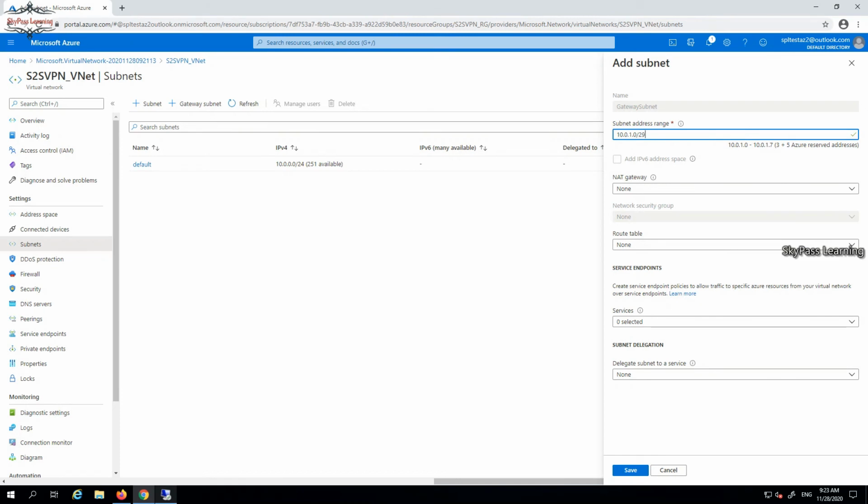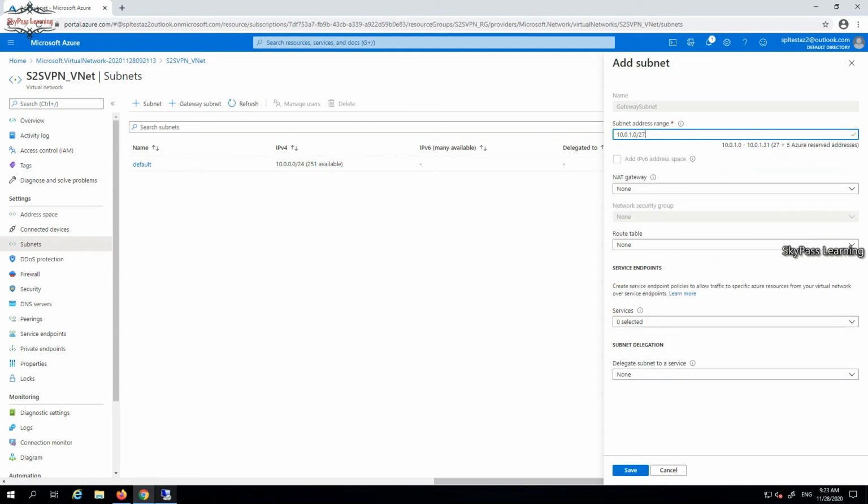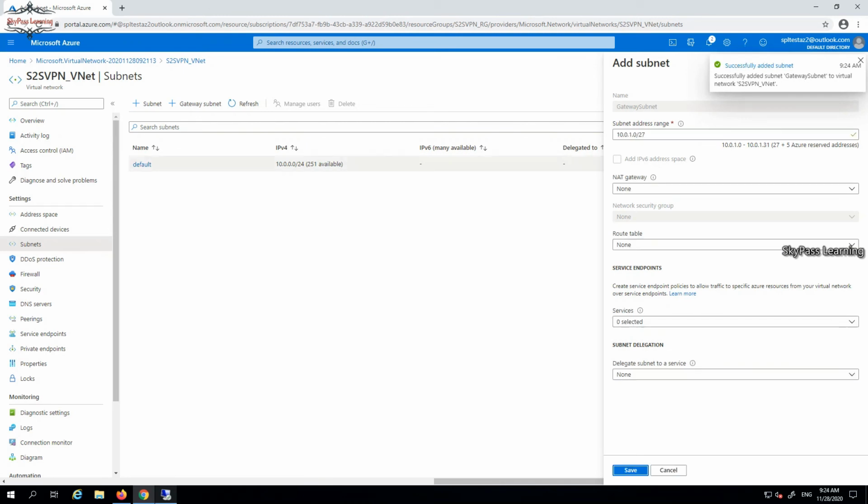But here I'm just going to take /27. It totally depends on how many IPs you want for your network gateway segment. So I'm going to keep everything else the same and just click on save to add this gateway subnet. The default subnet is this one, and the other one which I have just added is the gateway subnet.